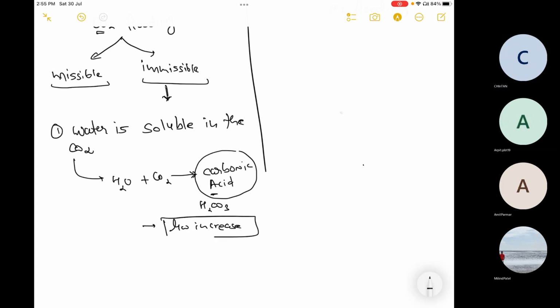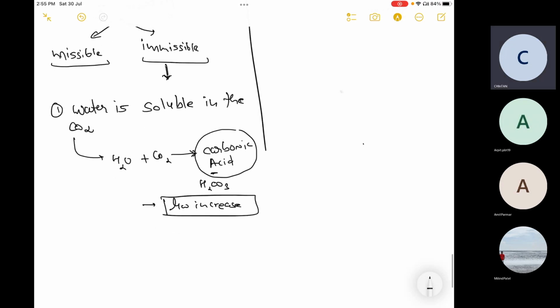No need to remember. I just wrote the equation to keep it short and sweet. So mu W is increased, and we know the mobility ratio will improve. Mobility ratio improved means its value is near to 1.